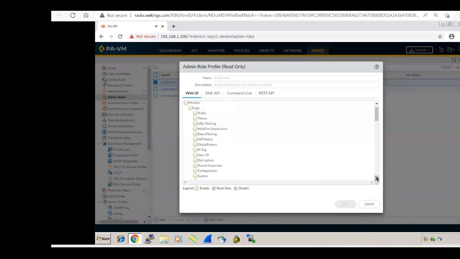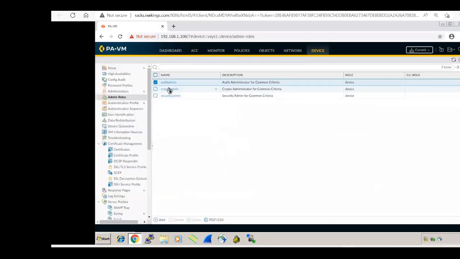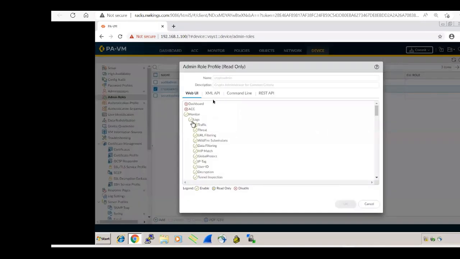So the audit team generally sees the logs, and the rest of everything is disabled for them. See that? Disabled. And for devices, we have given access to devices, but not others. Likewise, guys, log settings only. He can only view the logs. Likewise, if I cancel it and check the crypto admin, they can only view the VPN logs, other logs, and also the network interfaces. See the network tab as well, and IPsec only, for the VPNs.